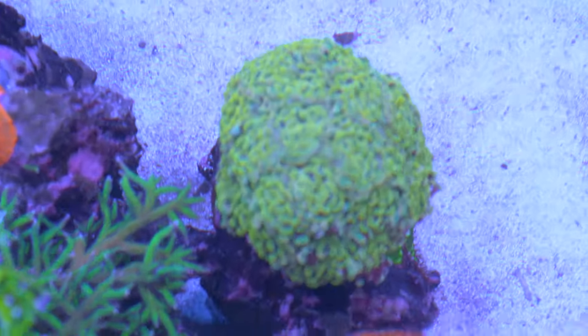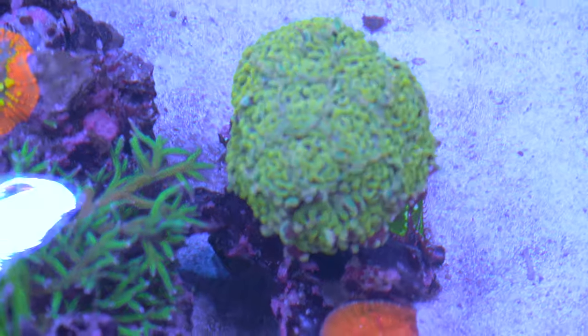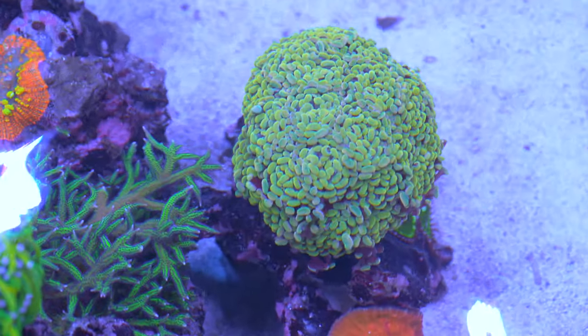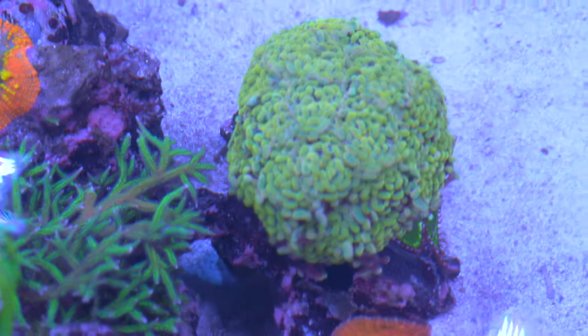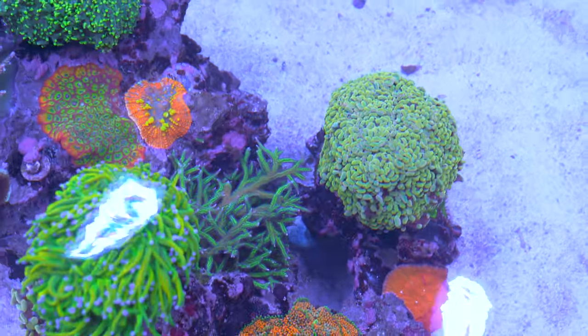And there's a coral I need to add to my collection. Nice little, oh, come on, focus on that. There we go. Nice, nice branching gold hammer coral. I have one that's kind of peachy, but I need to add that one.